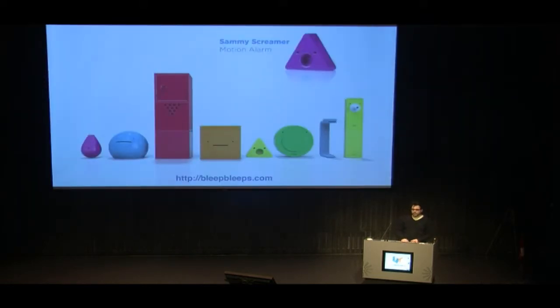This is another Kickstarter project at the moment. It's by a company called bleeps. And their target market is new parents and young families. And their first product is Sammy Screamer. It's a little keychain fob, not much bigger than your keys, and it is a motion detector. So on your smartphone, you set the sensitivity and the volume, and if it shakes, it will make a noise and scream, and also send a push notification to your phone. So you can leave this on various doors or backpacks or all over.